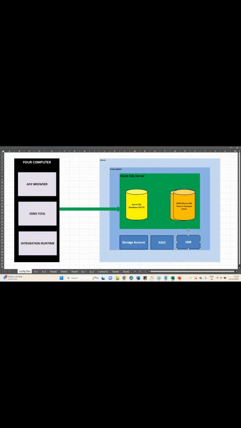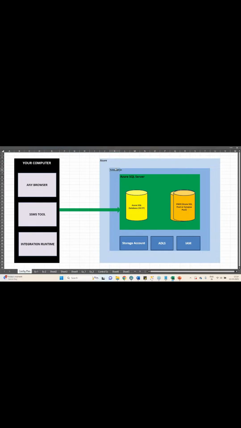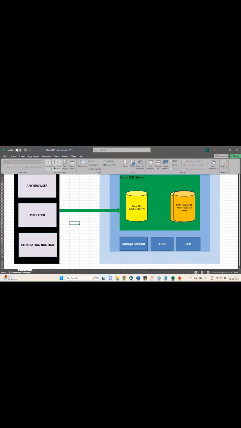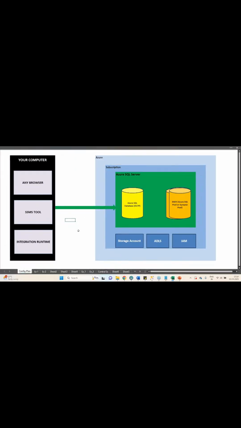Let's understand how to work with. First, you already have Azure account with you. Inside Azure account, you already have subscription also. You'll use your existing subscription. And let's see how to get the server, database, pool using browser. And we'll verify them using SSMS. Create using browser, verify and use them with SSMS tool. We'll see. So this is a complete block diagram for our example today, creation.